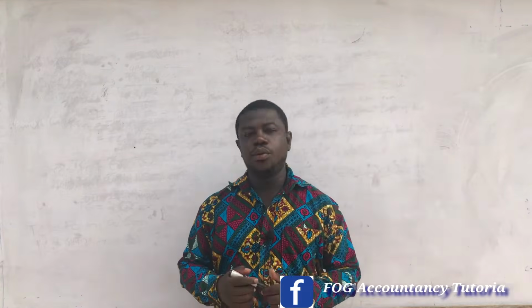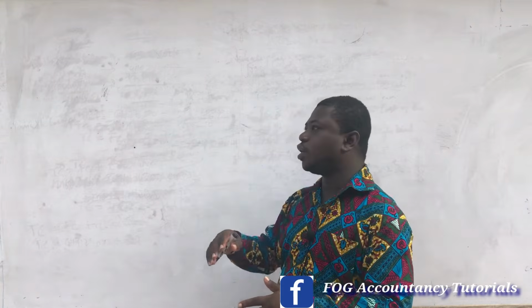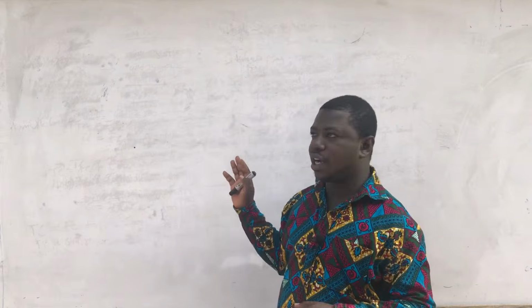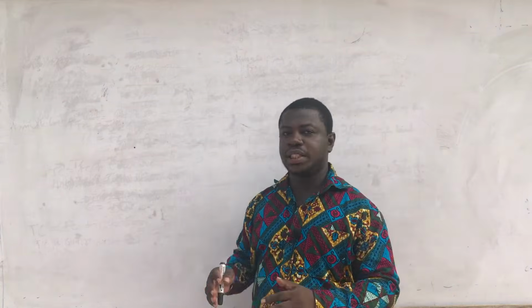All right, so this is the question that we are going to solve. We are told that no depreciation should be charged in the year of disposal, and a full year's depreciation is charged in the year of acquisition. And that is quite a different scenario from what we did. Now, we all know that as for the motor vehicle account, these conditions do not affect it because I told you it is a cost account. So we are just going to prepare based on the costs. Okay, and even if we are disposing of, we just transfer out the cost. So machine account will be very easy to prepare. But the main job is with the provision for depreciation and the disposal.